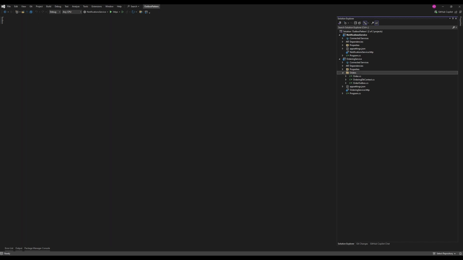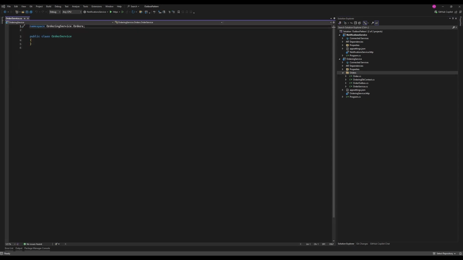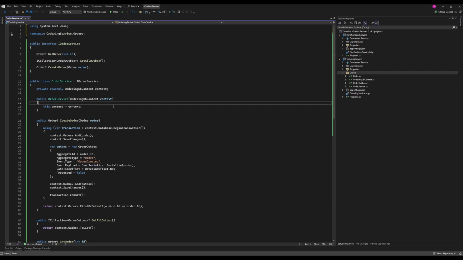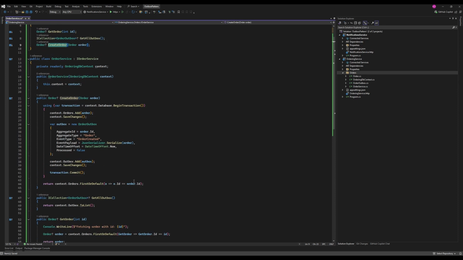Now what we need to do is create our service, which is order service, and here is our order service. So we have an interface for getting an order, getting our outbox, and creating an order. The most important thing here is creating an order.